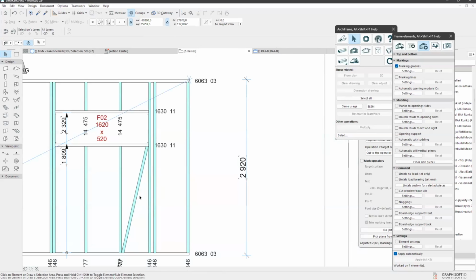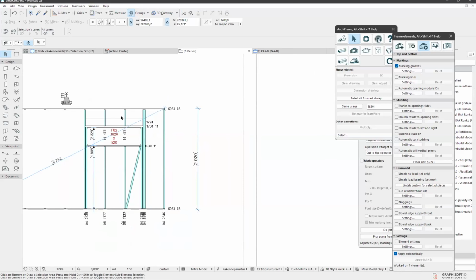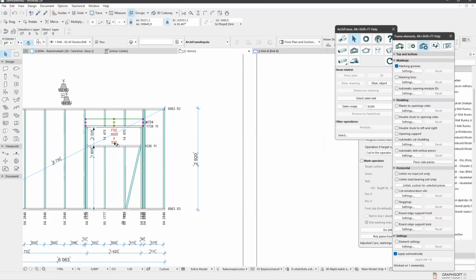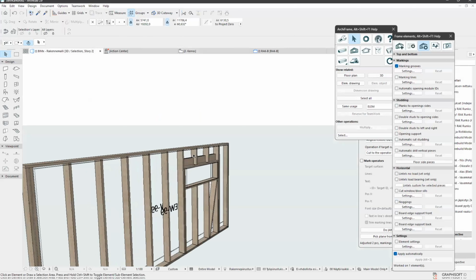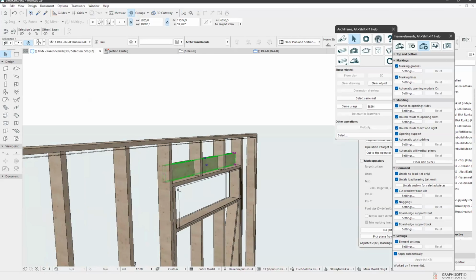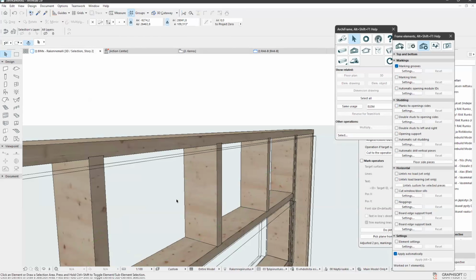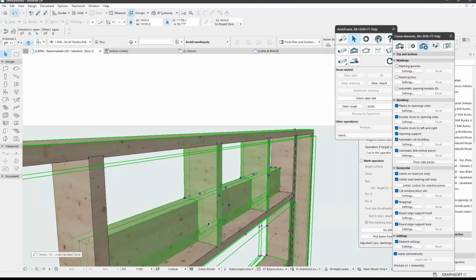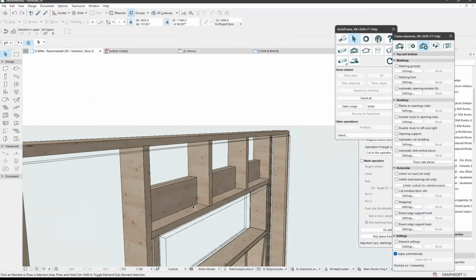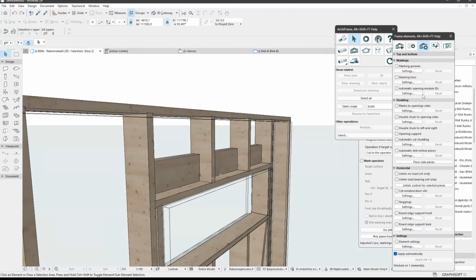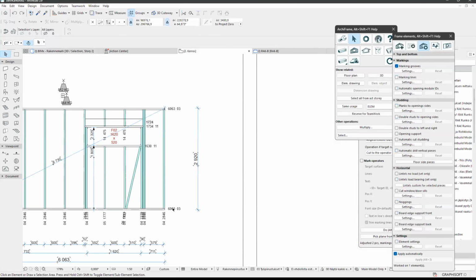So let's say we are ready with this main framing, and you see this updated into this 2D element drawing. And you have just one detail to show. If I remove these beams, then the related slots will go away. So this is a bit like ArchiCAD solid element operations, but you get CNC codes. So with ArchiFrame, you should use ArchiFrame tools to cut the planks.